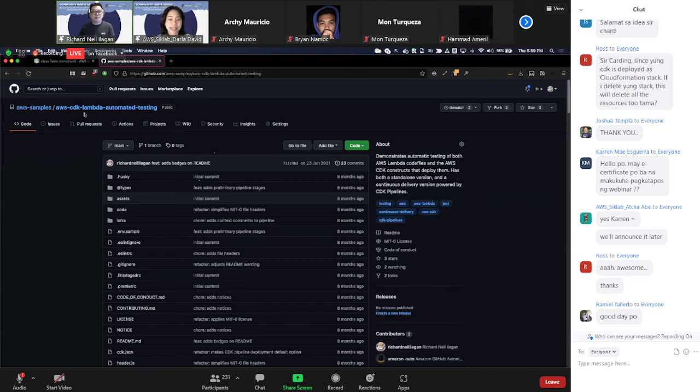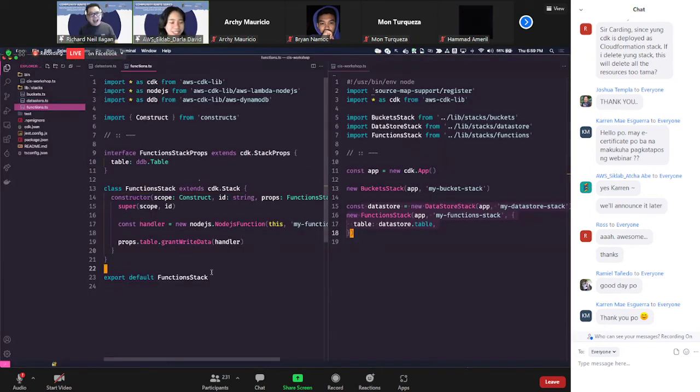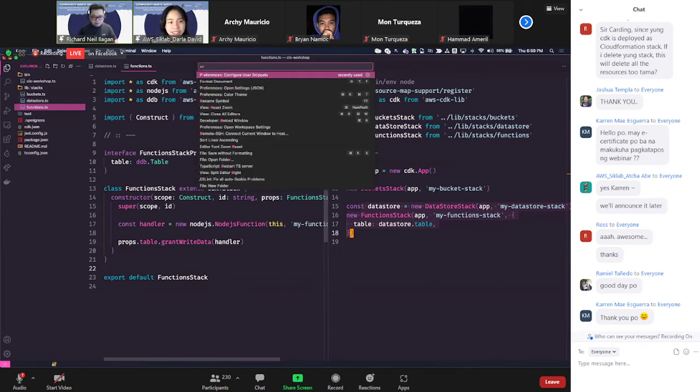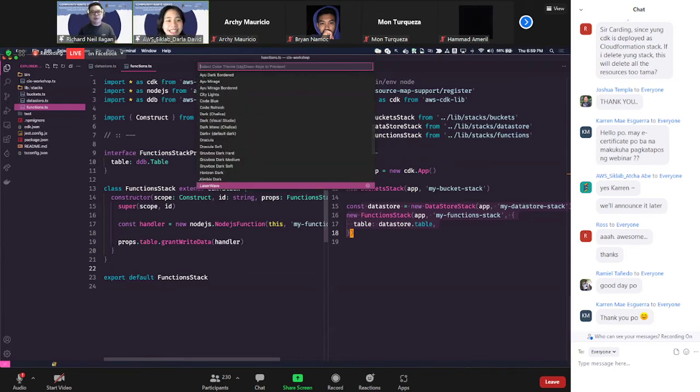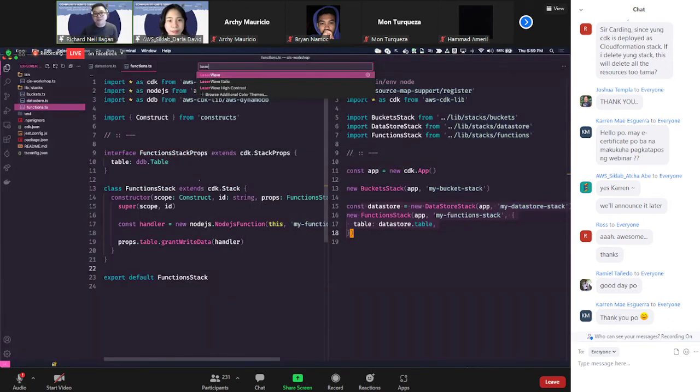repository. All right. Last question, a little bit unrelated, but we would really love to know your theme sa VS Code. Like, what do you use? Because it's really pleasing to the eyes. And we love this. This is a question by Sir Kemp. So, yung theme na to, ginagamit ko lang for workshops actually. It's called LaserWave. LaserWave, all right. Ang ginagamit ko kadalasan for when I work is called Shield. Ganito lang itsura niya. Less colors lang para mas mabilis magbasa. Pero if you like the LaserWave, that's what it looks like.